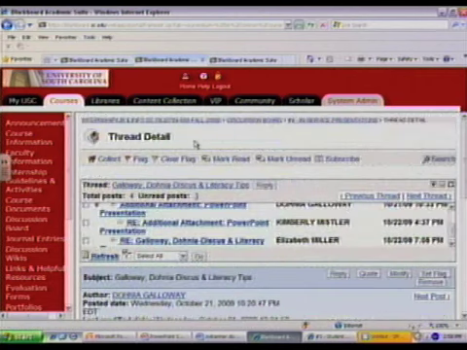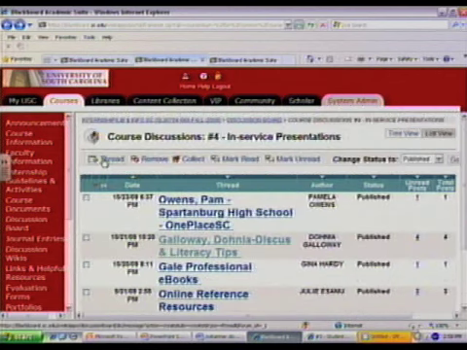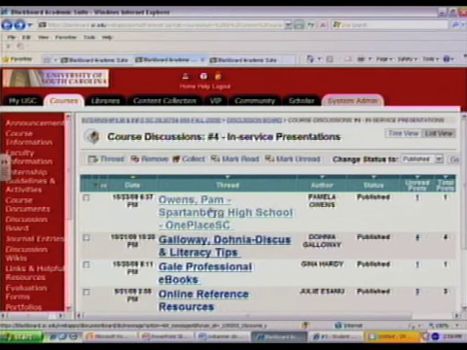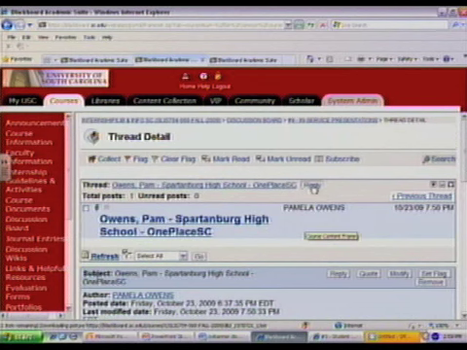But if they want to, they can go out and add a new thread and kind of change the subject. A lot of times in your forum, that's what people are going to be doing, adding threads. But when you tell your students they need to respond to at least 2 of their fellow students' postings, they're going to be going into the thread and then clicking reply to respond.